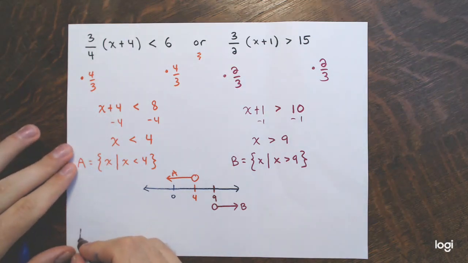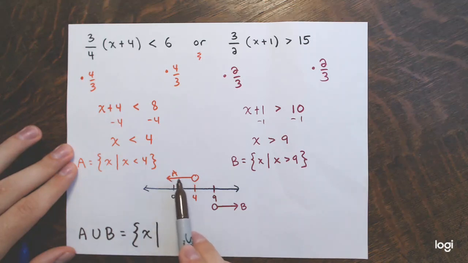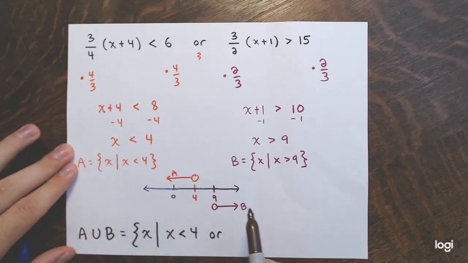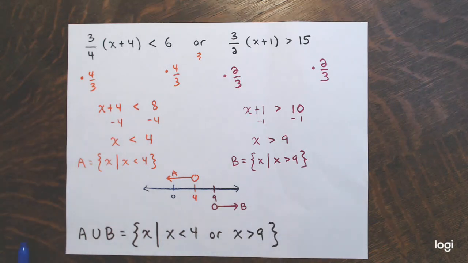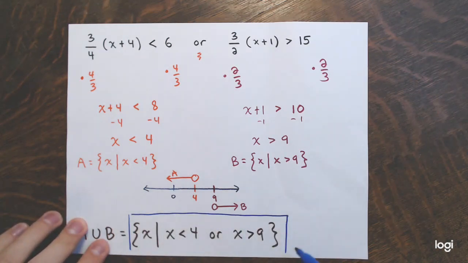All right, so the union of these two sets, and I'll write it in set builder notation, will be all values of x such that all of these numbers belong. So all the numbers that are less than 4, or, right, because they are separate, or, and then all these numbers belong too, right? Any number that belongs to A or B or both belongs to the union. So or any number greater than 9. And there you go, and that's how you leave it. This is it with the word or there. Perfect.